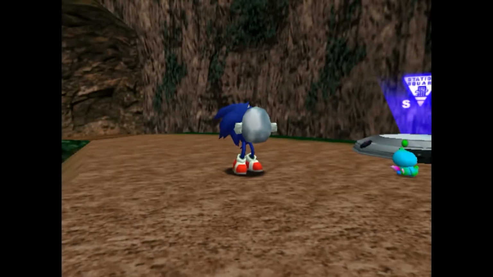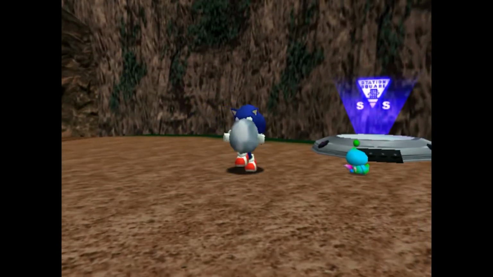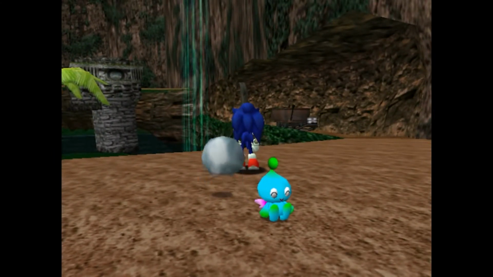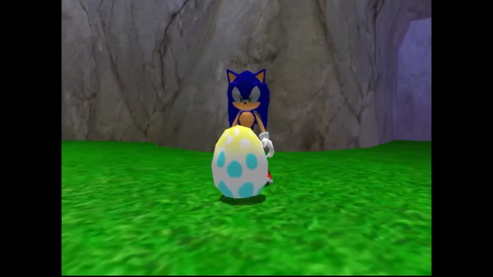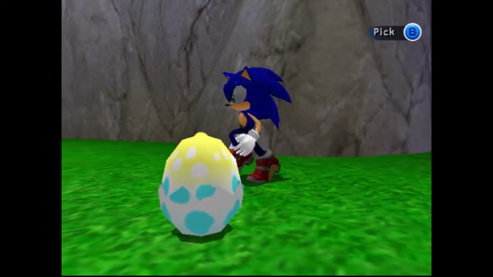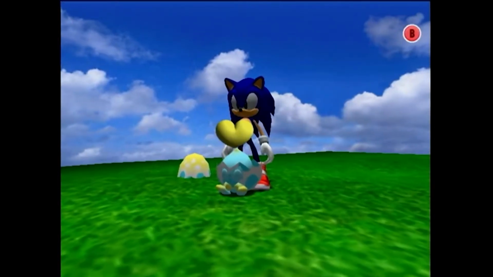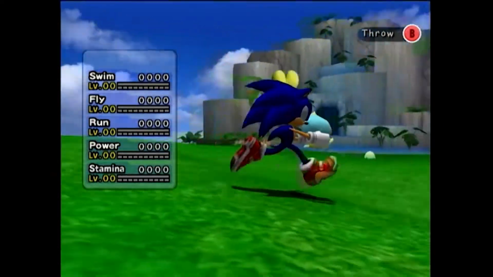If you're watching this video, there's a good chance you're familiar with Chao. They first appeared on the Dreamcast in 1999 with Sonic Adventure and have been a massive fan favorite ever since. Sonic Adventure 2 expanded on the Chao system quite a bit when it was released, and Sonic Adventure 2 Battle on the GameCube expanded on it even further. It's basically the best version of the Chao Garden we ever received in any Sonic game to this day.